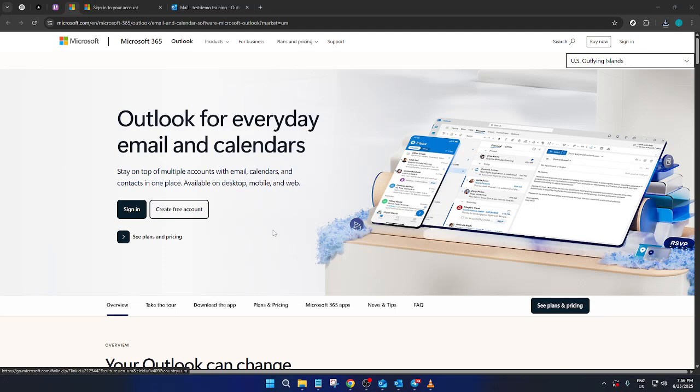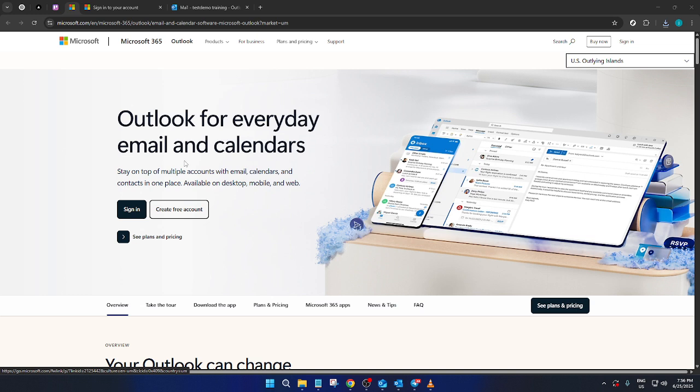In today's video, I'm going to teach you how to stop Outlook from automatically deleting emails from your inbox. It's a common issue that can be quite frustrating, especially if you find your important emails disappearing without a trace. But don't worry, because by the end of this guide, you'll have full control over your Outlook settings to ensure your emails remain safe and sound.